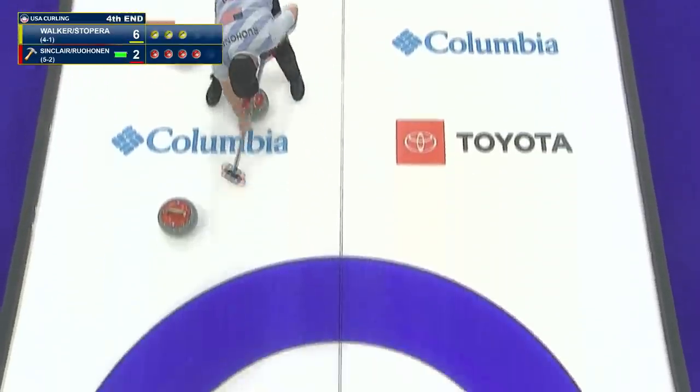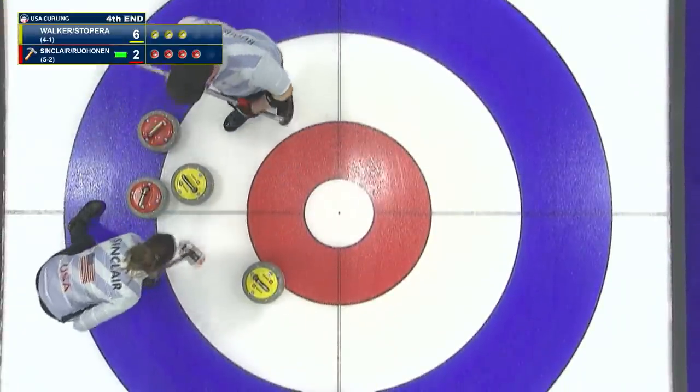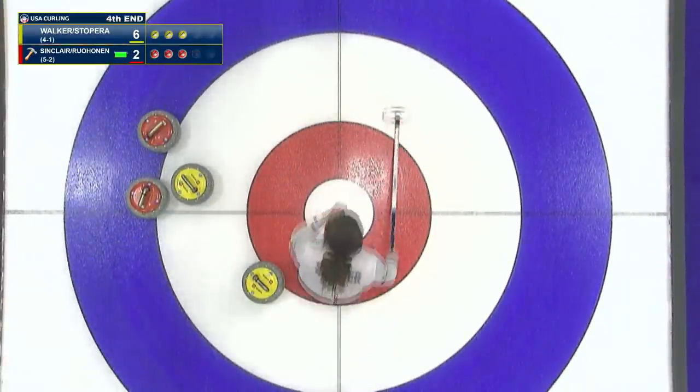Yep. This is really tough curling. He's going to move it. Probably going to be third and fourth shot.